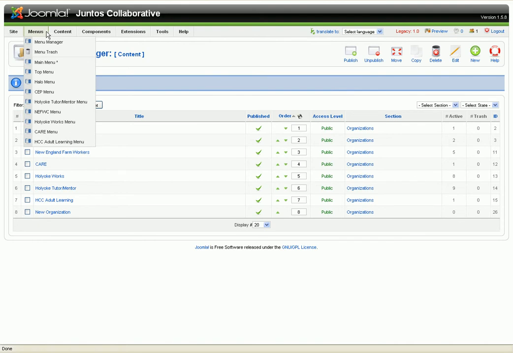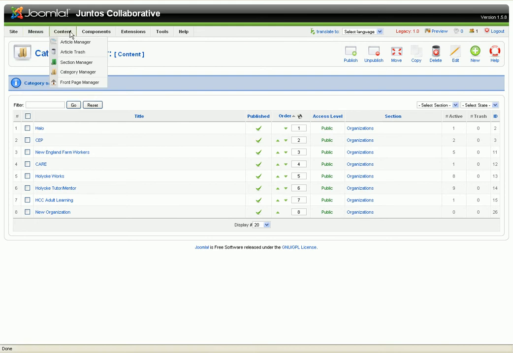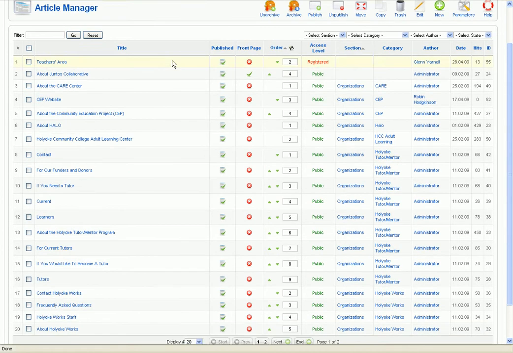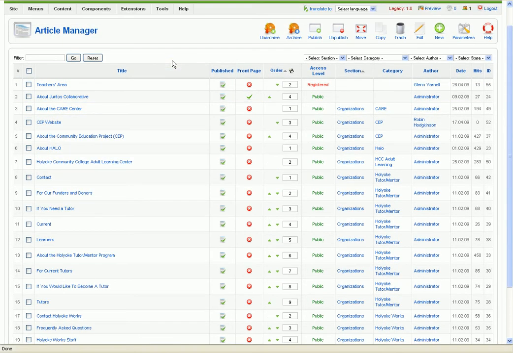I'll just create one article for this particular new organization. And so what I'm going to do is I'm going to go to content here and then click on article manager. So we can bring up the article manager screen and we can see all of our articles that are currently on the website.